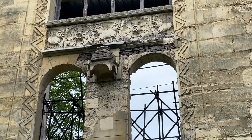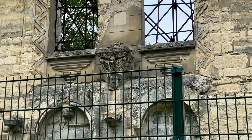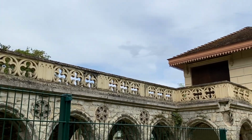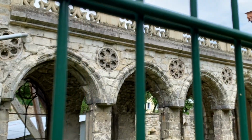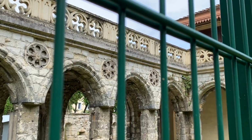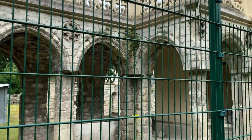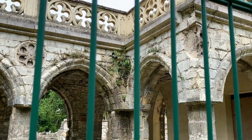Of course, it's a shame it's only got a couple of walls left and not much else, but how lucky are we to just have that? And then you'll have to excuse the fencing here. I can't really avoid that, but you can see the colonnaded walkway. Perhaps you would have been able to also walk along the top. It seems that yes, that would have been the case. And then something like that. Wow. It's so nice that this is still here. You gotta use some imagination, of course, but that's how it goes sometimes. You can catch in the distance beyond another bit of wall there. Stupendous.